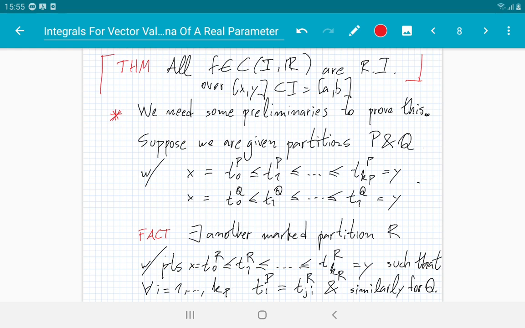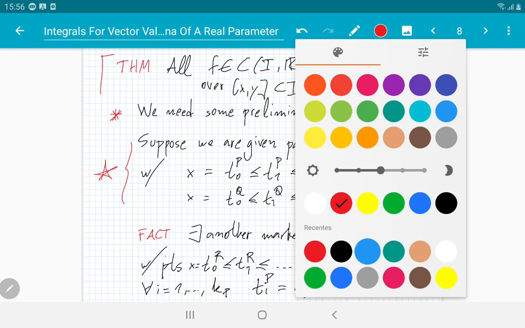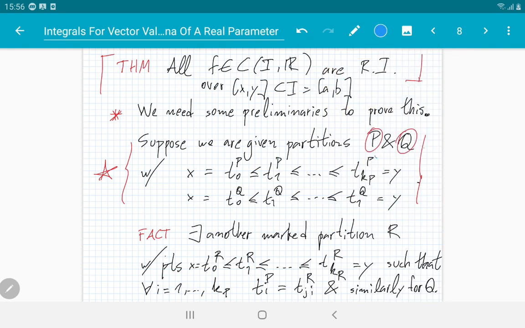For this we're going to need a fact that is usually proven in a calculus class or in analysis over the real line, which is about these partitions. It should be clear that at some point we need to prove that there is a limit to the Riemann sums, and the limit doesn't depend on the sequence of partitions. So one of the key steps in the proof is to be able to compare Riemann sums for different partitions. So we have these two partitions here, P and Q, and we need to do something with them to compare the Riemann sums over Q and P.